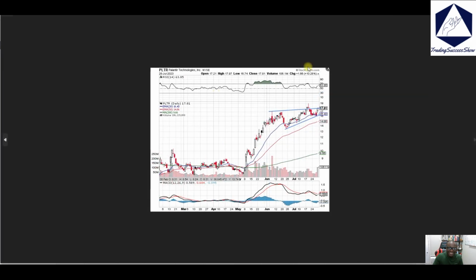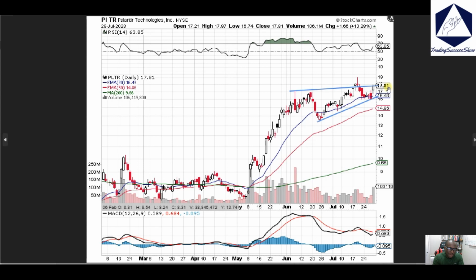Also talking about Palantir, okay? The CEO came up on CNBC saying that Palantir, or PLTR, is the Messi of AI, as Messi is of soccer. I don't know about that, but I think price pulling back into $14-$15 is a very good area to pick some up as long as the trend continues to the upside. But for now, the 20 exponential moving average is what you're going to be taking a look at.